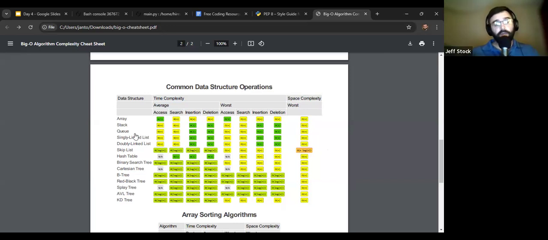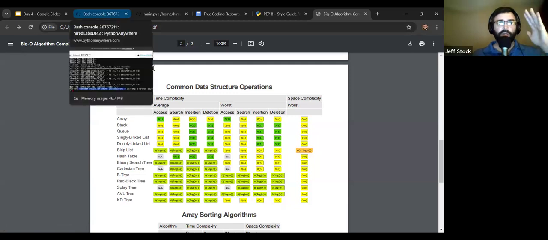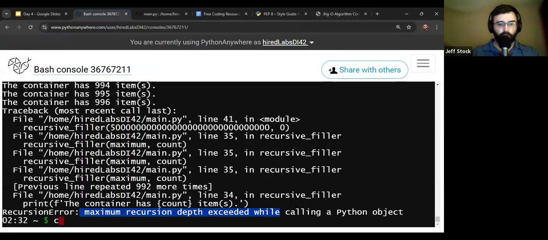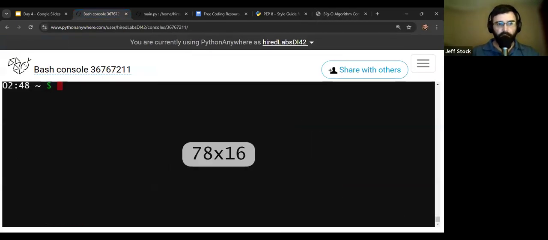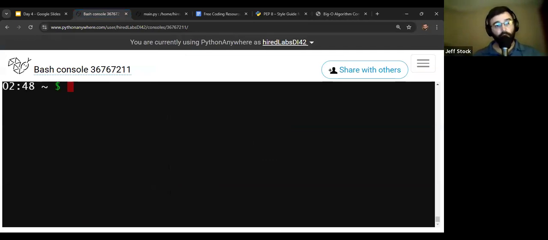So let's talk about it real quick. I'm going to go back over and do some examples of stacks and queues. We'll talk first about arrays and strings and how things work. We talked a little bit already about how to add stuff to them. I'm going to go back to the console real quick. Let's go through a few more examples of how these things work. And we'll talk about what's being done and why a stack or a queue might be better, right?